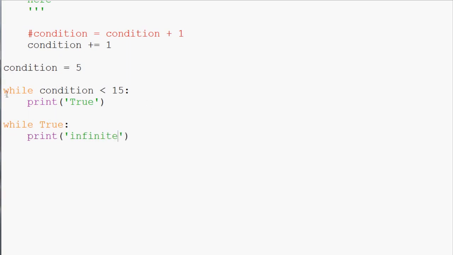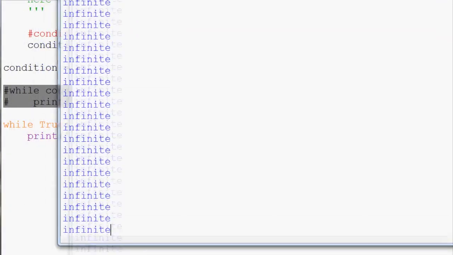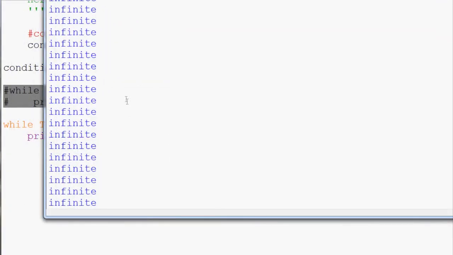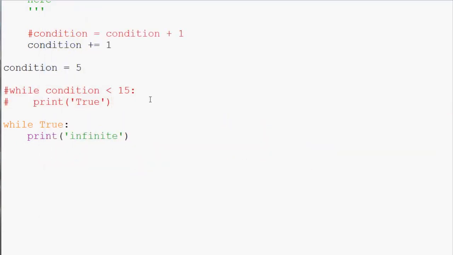Actually we'd never make it to this, so I'm going to go ahead and comment out these 2 lines because this loop here would never end. We can save and run this. And we see we have an infinite amount of infinites. We'll break this, maybe. Doesn't want to break, took a little bit there. Sometimes there's like a backup queue, so don't be too frustrated if it doesn't stop immediately.